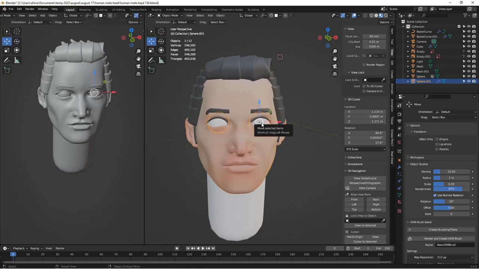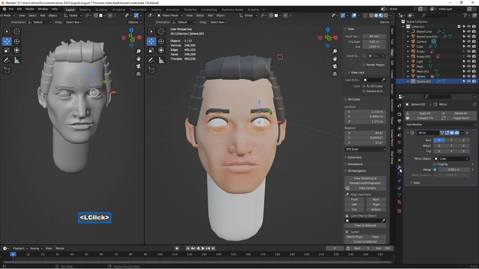Anyway, what's neat about this is, as far as the eyes, those of you that have watched this channel for a decent amount of time, typically I would model out the eyes. A lot of times, just trying to have the eyes look more blank than this. I would physically model out the eyes. However, because of vertex paint, we don't necessarily have to do that.